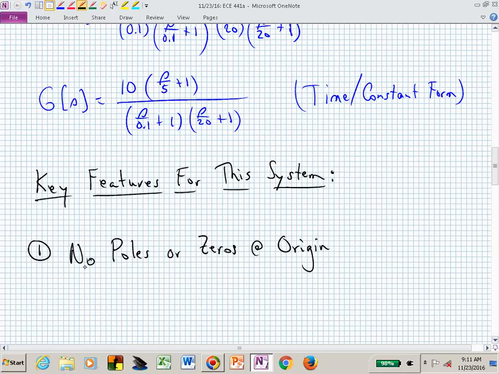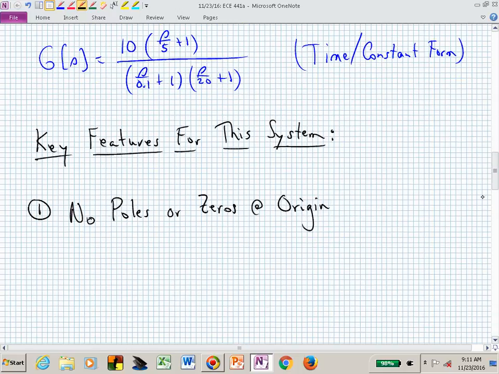So I left enough space after my 1 to say there's no poles or zeros at the origin in this particular transfer function. Sorry about that if I messed you up. If you thought I was just tabbing over, I tabbed for a reason. Poles or zeros at the origin, you could say at the end "not!" if you don't say "no poles or zeros at the origin." I'll give you credit on the exam if that's the way you do it. Okay. Point 2.